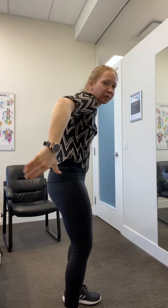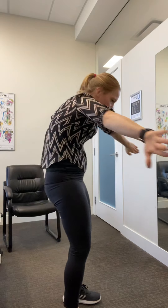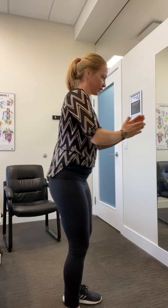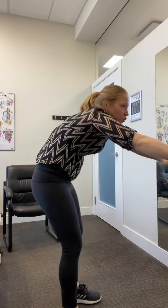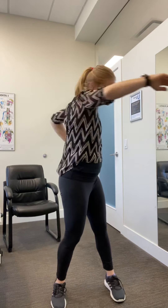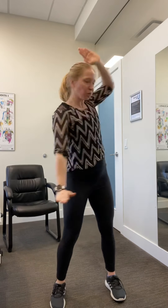From here, we're going to do breaststroke — reach out in front of you, then pull the water behind you, getting your whole spine involved. Switch to front stroke again — pull that water, imagine there's water you're pulling towards your hip bones. Don't worry about how silly it looks. You can try different strokes: going high, going low, going across. Just play with that — we're just trying to get that spine to move.